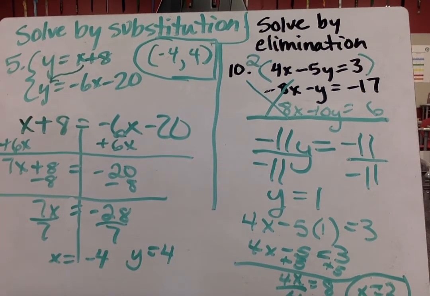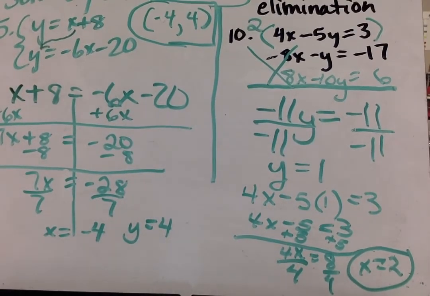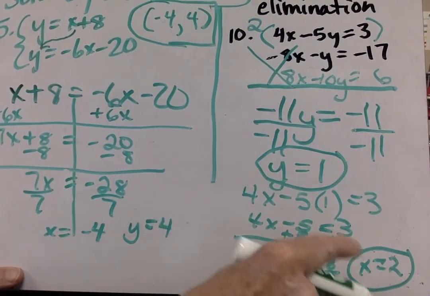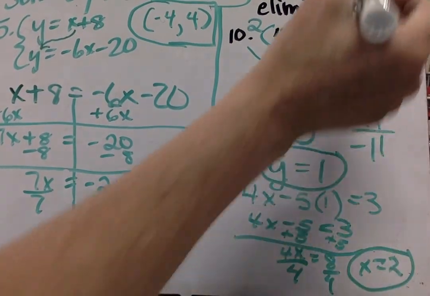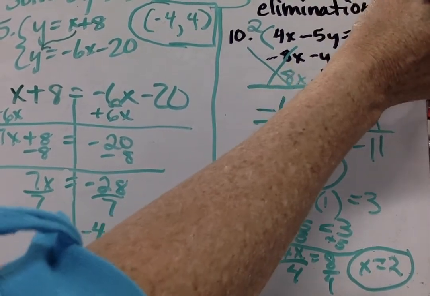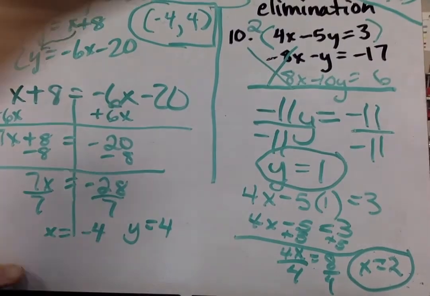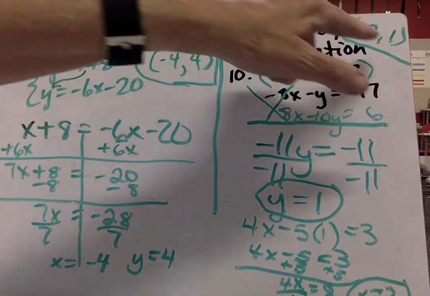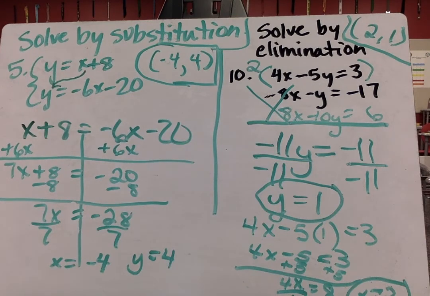Okay, hopefully you could see all the way to the bottom there. So for your final answer, make sure you put x first, not the y. So x will be 2, y will be 1. So put it in ordered pair form. And I write it right up there, 2, 1. Hopefully there's room on your paper to do it a little bit better than that.